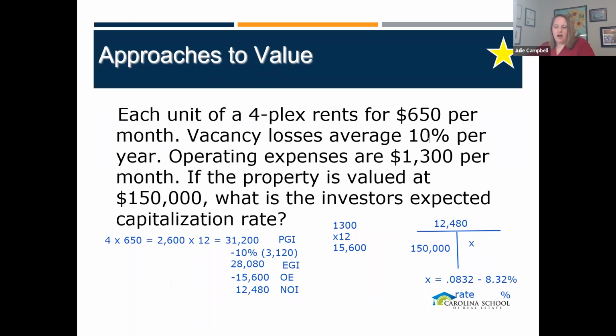From your EGI, you deduct all your operating expenses. So there's your taxes, insurance, your utility bill, maintenance, repairs, decorating. That one always makes me kind of roll my eyes a little bit, but there it is anyway. Replacement of equipment, legal and accounting, advertising, and your management fees. Again, operating expenses for our purposes are going to be everything but your debt service. A question came in, how do we calculate vacancy? We can't. They have to give us that.